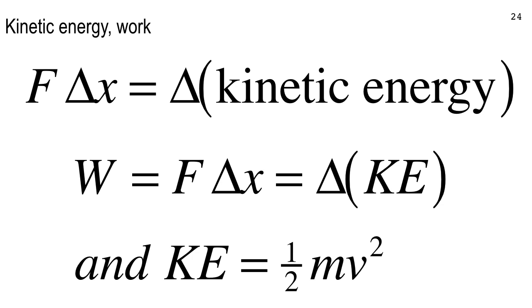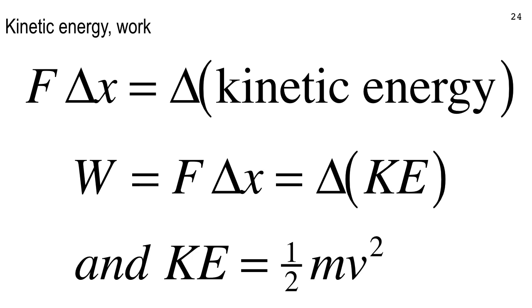I mean, we know the math of it, but why nature arranged itself that way is kind of a profound riddle. But this is the formula that goes with the delta x's, the work formula, right? So F delta x equals delta KE. That's the work formula. And just like with the impulse formula, you got to remember the definition of the stuff on the right, delta KE in this case. So just like with impulse, delta P, you have to remember, okay, P is equal to mv, right? For this one, delta KE, you got to remember that kinetic energy is 1/2 mv squared, right?